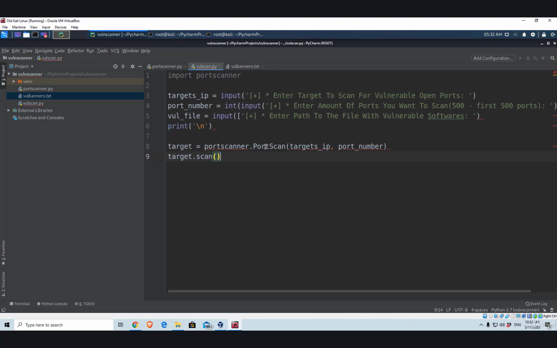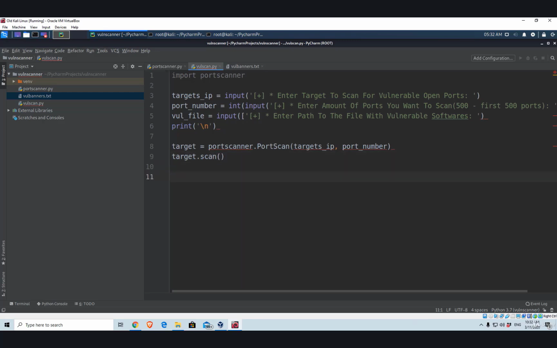Okay, so first of all, in order to compare the banners with the banners from the file, we need to open that file first. So how can we do that? Well, in Python we do it with this statement: with open, and then open and close brackets, and the first parameter to this open function is the file name, which is stored inside of this vol_file variable.